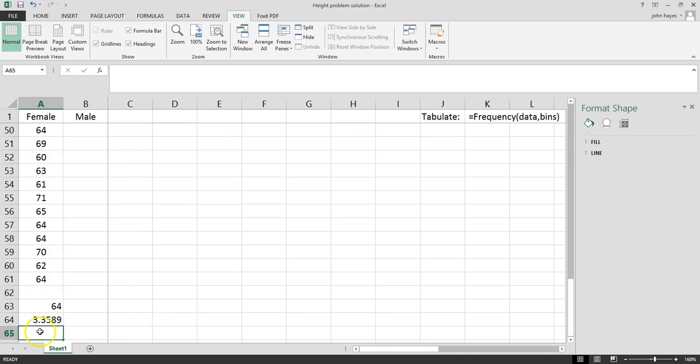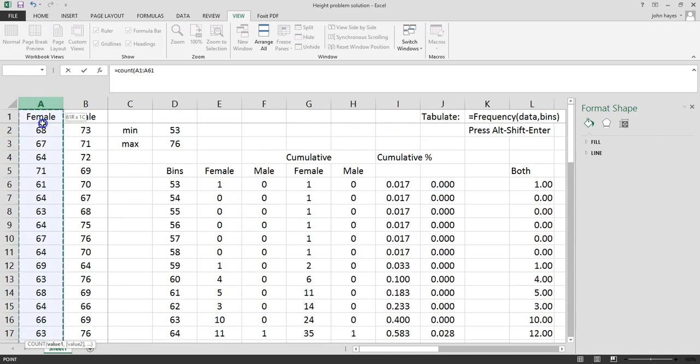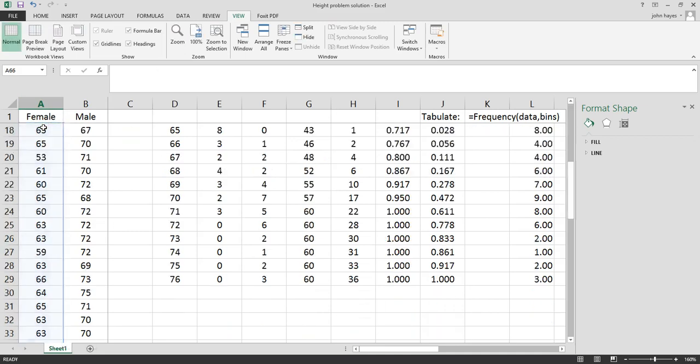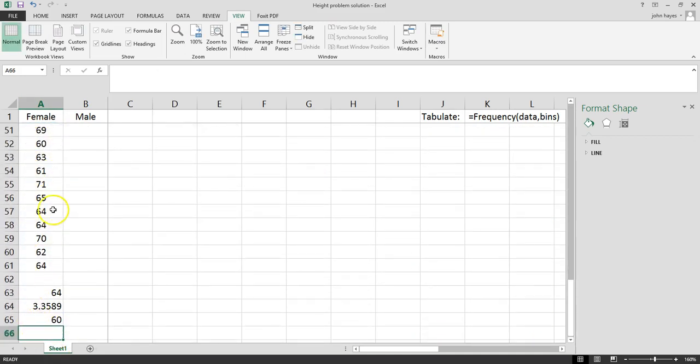We're going to want to count the standard error. We'll get into that fuzzy little thing later. But in order to calculate the standard error, you need to know how many observations you have. So we're going to do count. I mean, we could just count them, but this is a little bit better. And count will count everything that's not blank. If we got rid of that 64, we'd have 59 observations.